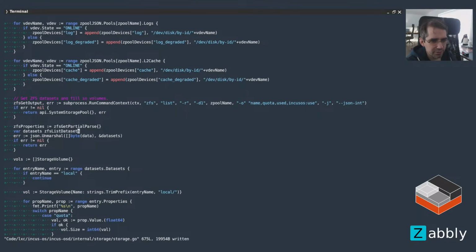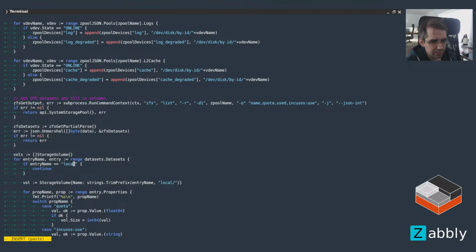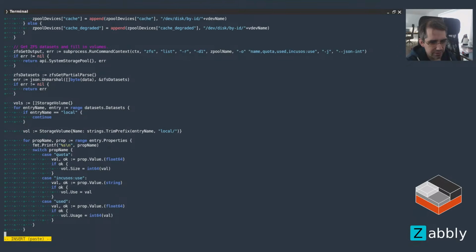And then that should get us the properties. So that's the partial properties here. So we'll do ZFS datasets instead. Unpack in there. Then grab the volumes and start filling in this stuff. Like that. Obviously, anything that says local, we need to use the zpool name instead.